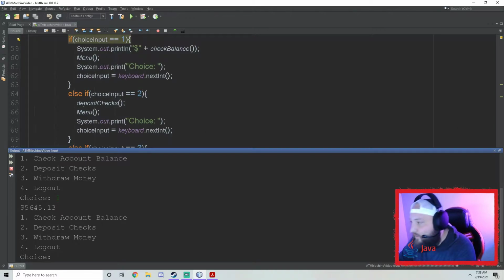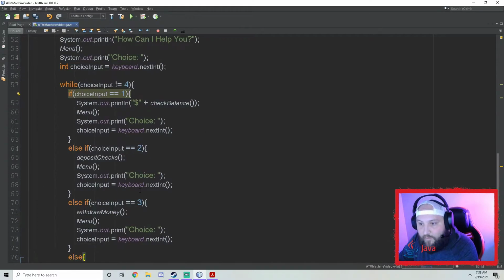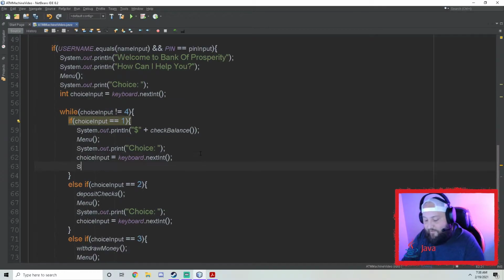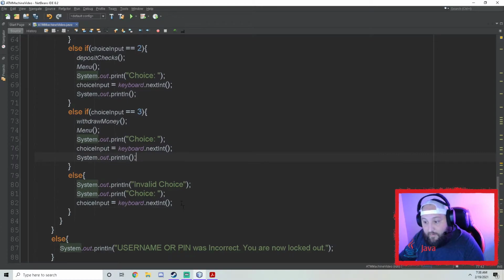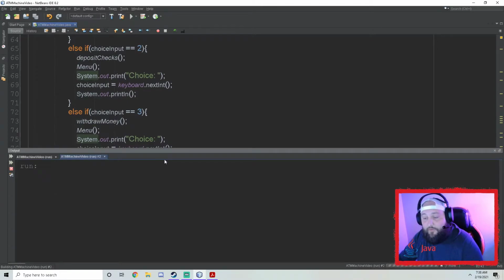Well, that one actually didn't work. So that is not in the right spot. So I think I'd have to add it at the end of each of these. So inside of each line call here, you would have to add a blank print line just to add some spacing, like so. Just so you can see better.